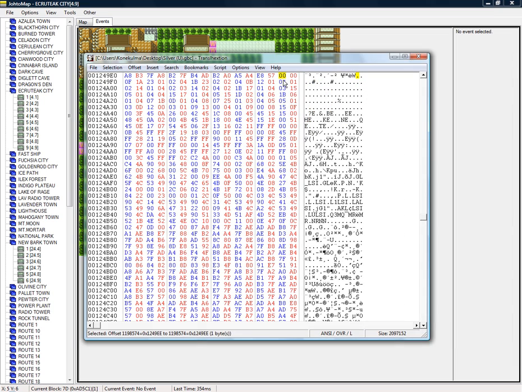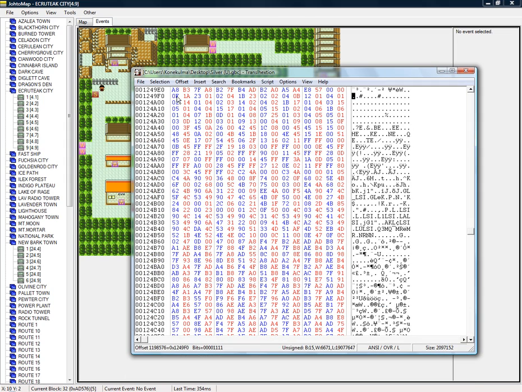Here's the event data, and you can see 2 00s here. The event data works so that we point to 2 00s before the actual event data starts. And after those 00s we have 0F, defining how many warps are in that map. And then we have 5 bytes for each warp.